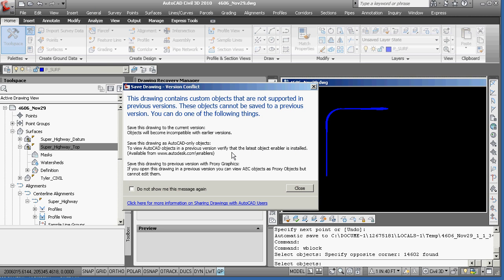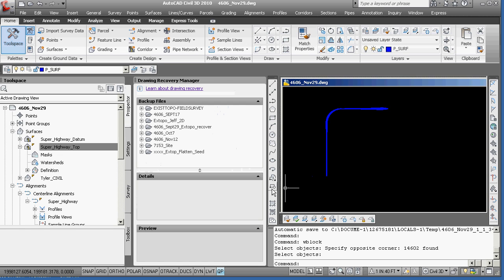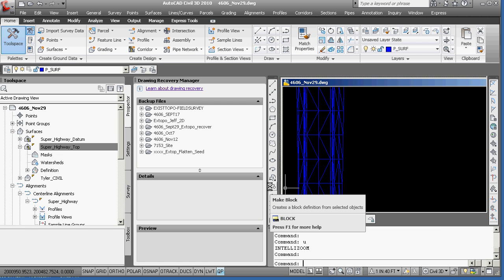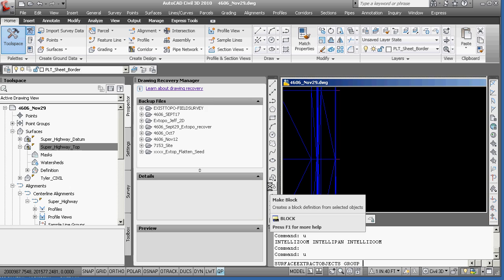Maybe I did. So what you're going to see is that's a signal that you may need to go and do one more WBLOCK from within AutoCAD. But for the most part, you've got them out. I'm going to just do a couple of undos here. What I would generally say is you just save your drawing, do these, and quit out. Doing these massive undos is probably not the best thing in the world.